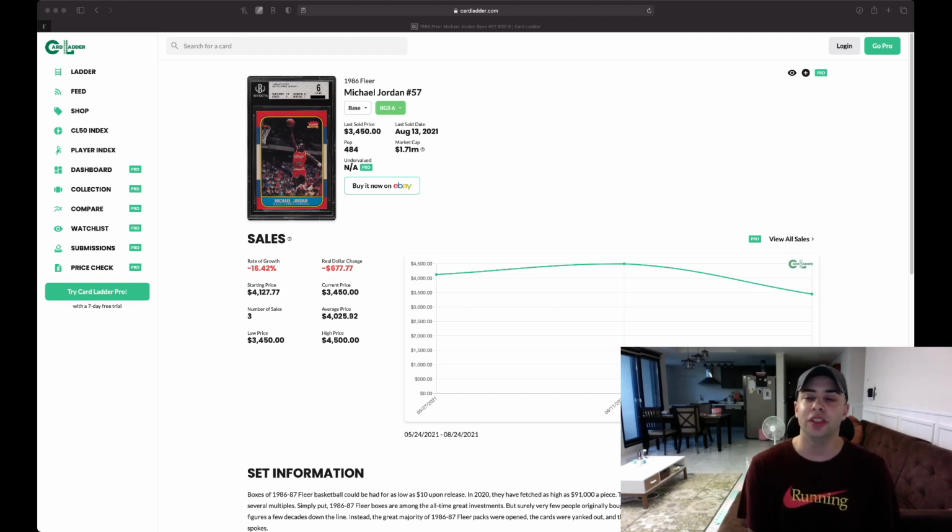And Michael Jordan, this actually wasn't his rookie year in 1986, but this card is very, very desirable. And when I look at blue chip cards, these are cards that if you had to liquidate them, you had to make some cash and basically get around what you paid for it or more. These are cards that are going to hold and contain their value over time.